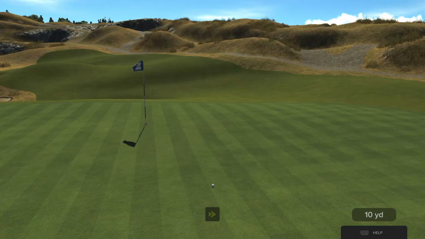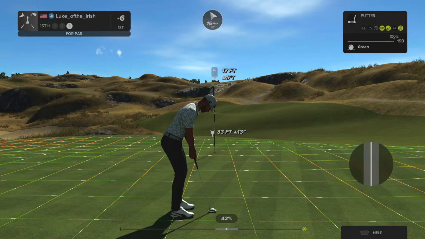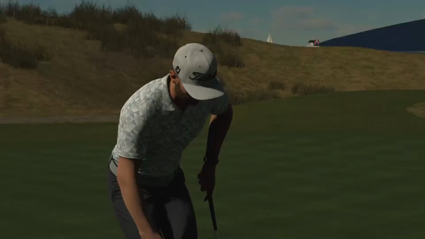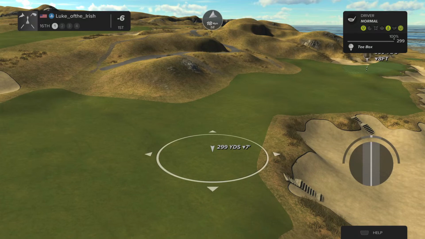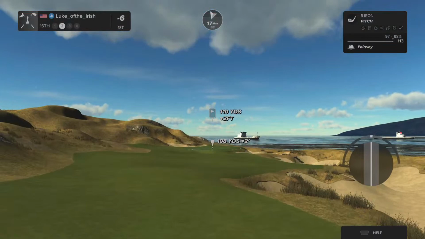Here's a 17-foot putt. Going towards that hole. All right, in the cup for the par. 6 under par currently. Par 4 for this one. Good shot. This one's about 110 from the pin.